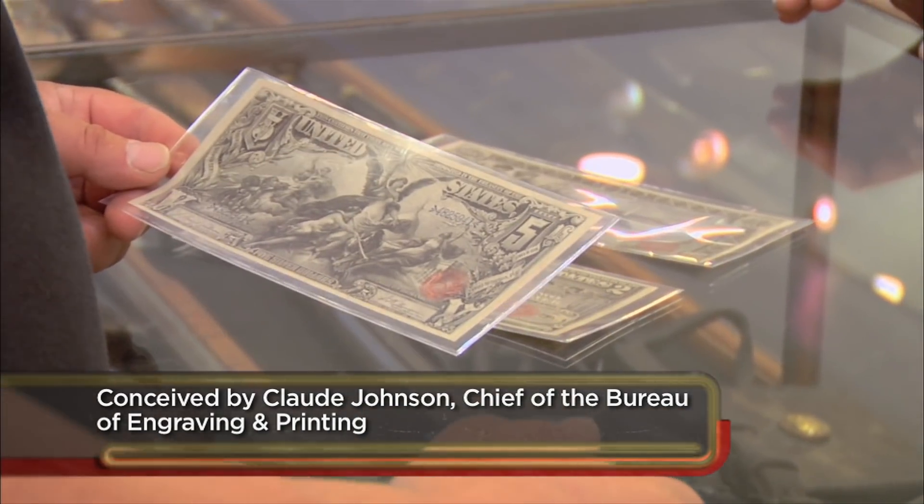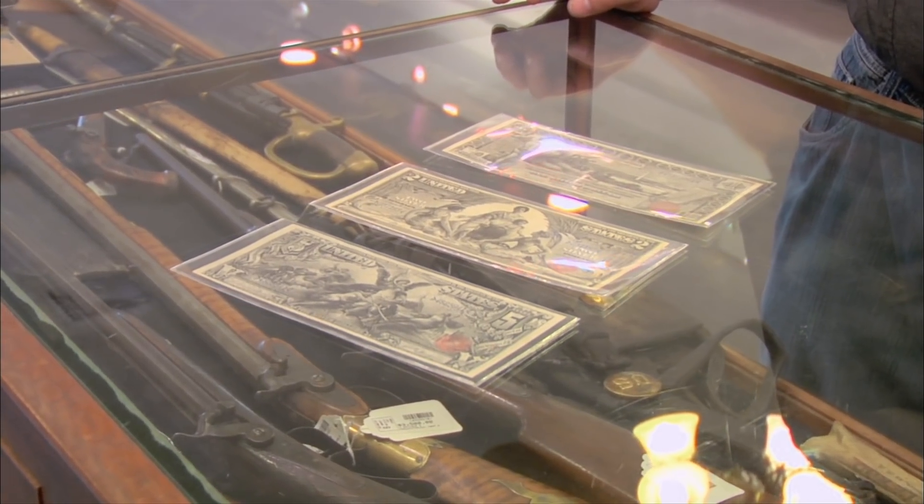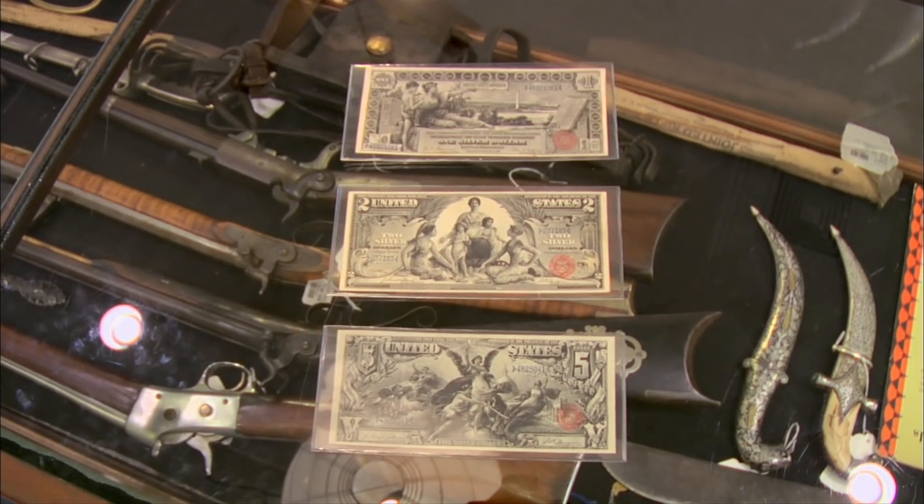Paper money is weird the way it's graded. There are 70 different grades of a piece of paper money, and the grade on these things is so important. The difference between a 50 and a 55 is thousands of dollars on a bill like this. This is worth anywhere from $200 to $25,000, depending on the condition. When we start talking money like that, I have to have someone look at it. Let me call up a buddy of mine who knows everything about this stuff. This guy is out of pocket $7,500, which makes him either a genius or an idiot.